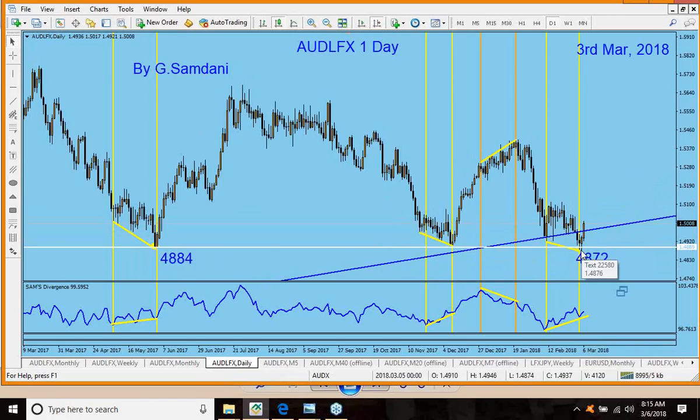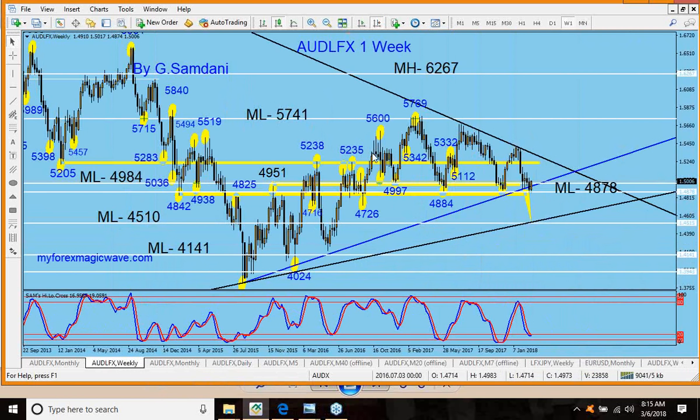So far, we had a nice two days, yesterday and today, with a powerful candle to the upside. I'm not saying that we will go all the way, but if you can pinpoint the possible turning points, then you have a long way to go. And then you just go level by level, saying if then, if then, if then. Weekly level, like the weekly chart here. It's a lot of levels here, right? So you take one by one.